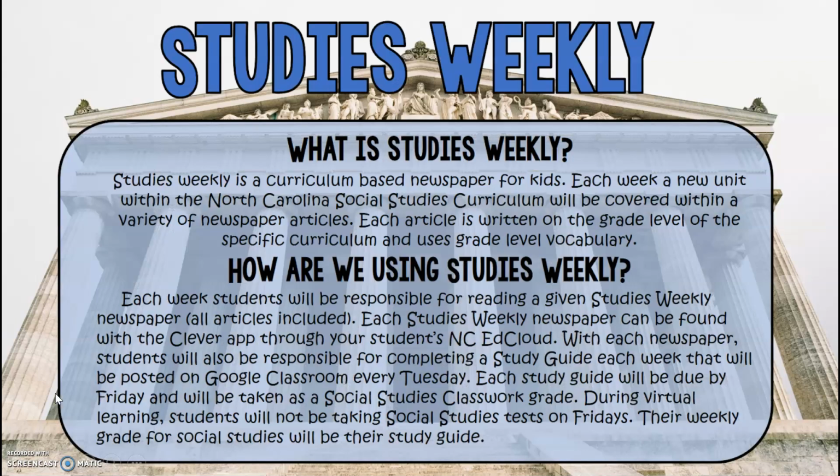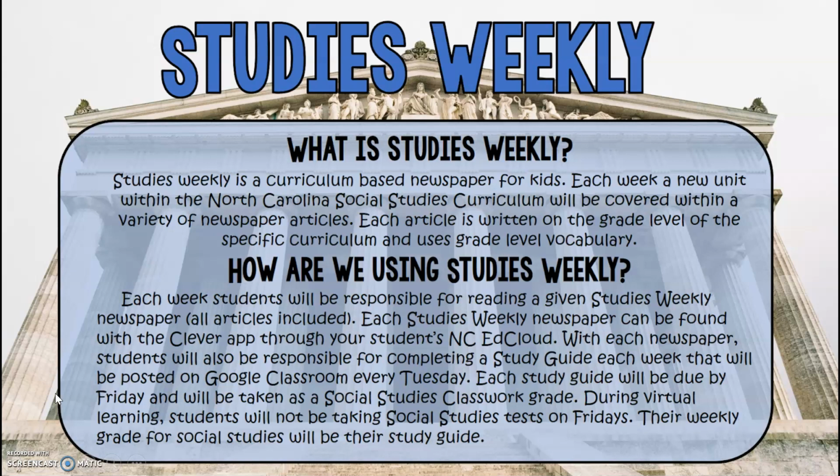So to begin with, to teach social studies, we will be using Studies Weekly. Studies Weekly is a curriculum-based newspaper for kids. Each week is going to be on a different unit within the North Carolina Social Studies curriculum, and this curriculum will be taught through different newspaper articles. The articles are written on grade level of the curriculum and do use grade level vocabulary.